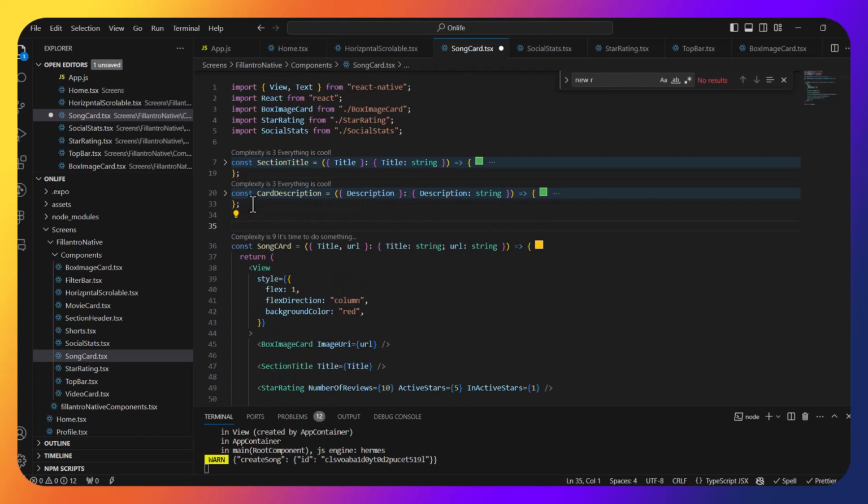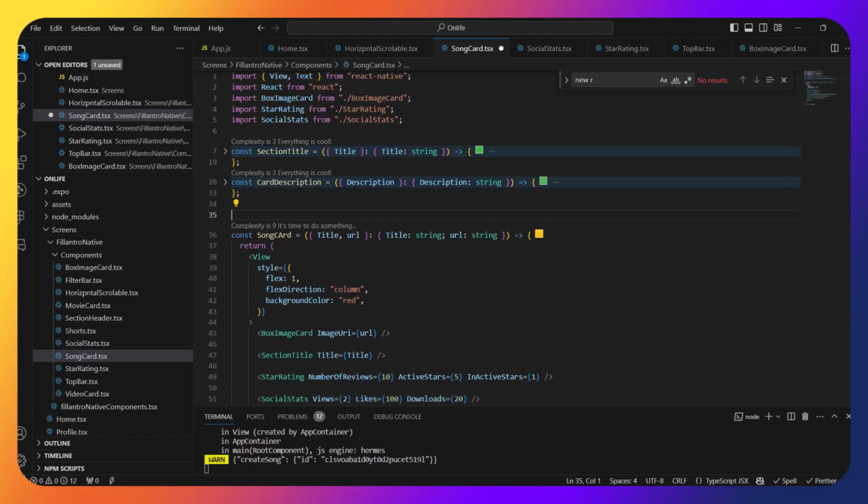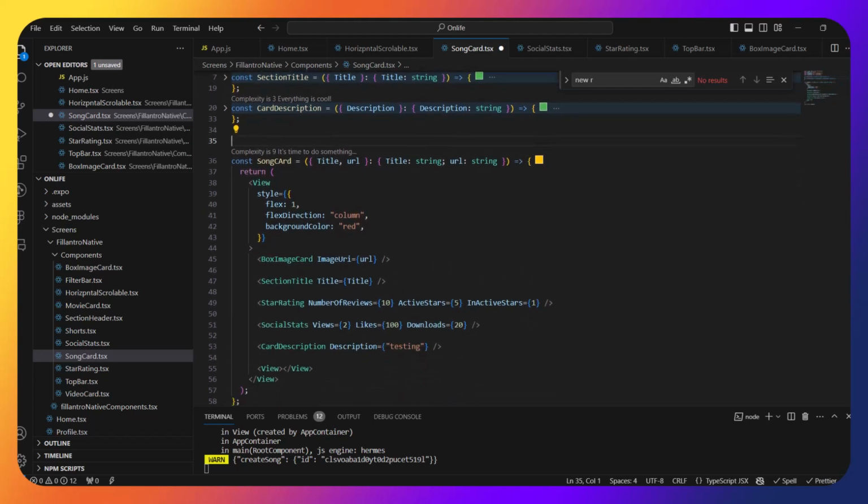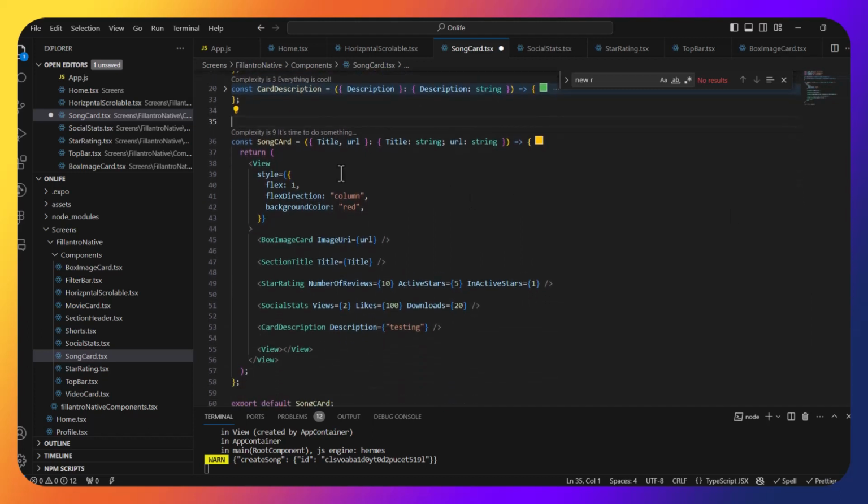Okay, we've got song card. It's receiving a title, which is going to be My Dreamer, Kanye My Dream, Suppose. And that's it. Where is this title being used? This title is being used on section title.